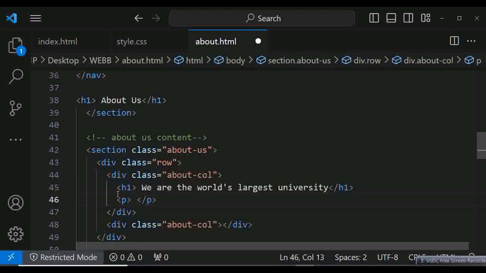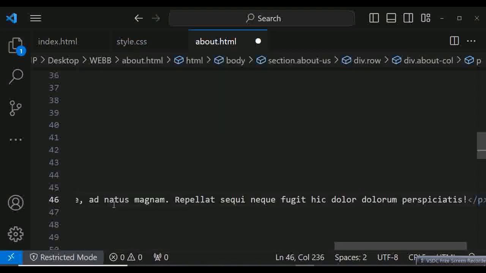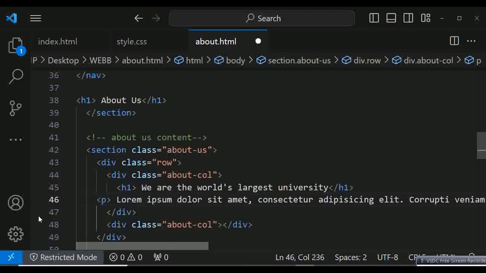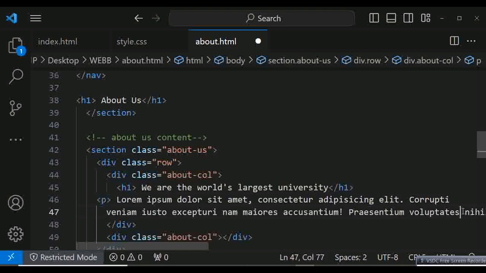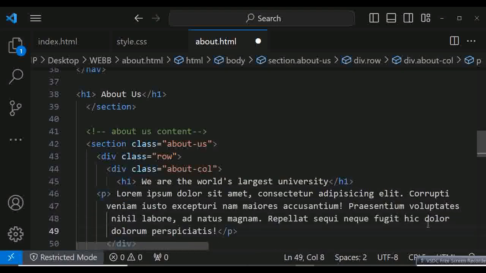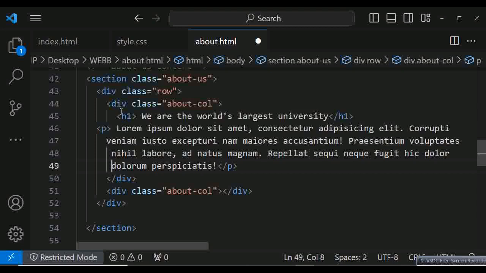Let's type lorem so that it can generate a text for us. Okay, so we have a p tag. Then let's bring a link text.